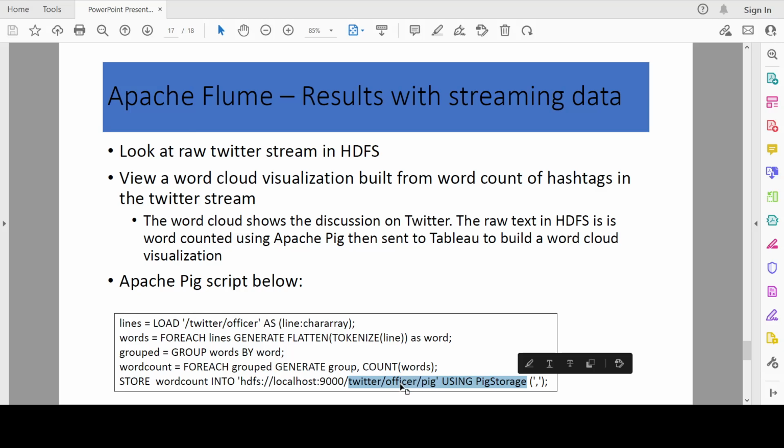Apache Flume would store raw data into the folder called officer, and then I would read the officer folder, operate on that, create a word count and store that in pig so that I could keep my files separated. So that's the script that was used. We can go take a look at that.